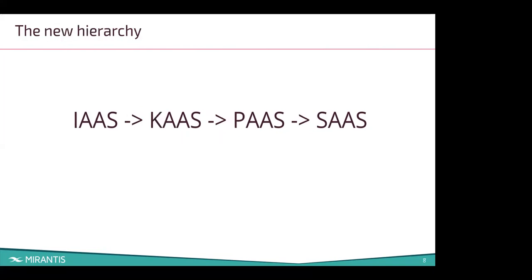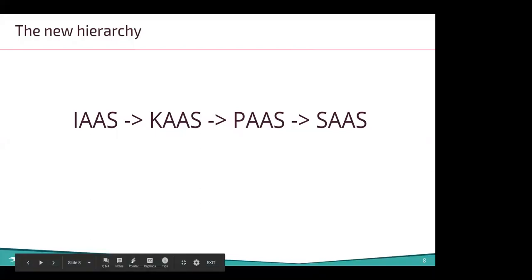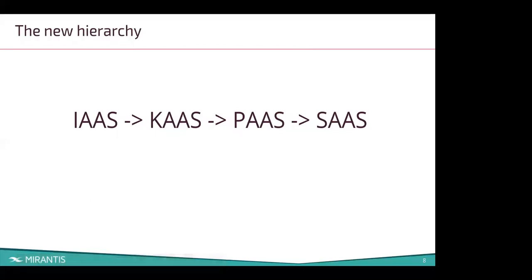Now things are a little bit more complicated. So KaaS, or Kubernetes as a Service, is a kind of hybrid of these systems. It's at a higher level of abstraction than IaaS, but it's at a lower level of abstraction than PaaS. Now, users still aren't worried about hardware, and they're not really worried about virtual machines and so on, but they also aren't expecting full-blown application components. Next slide, please.